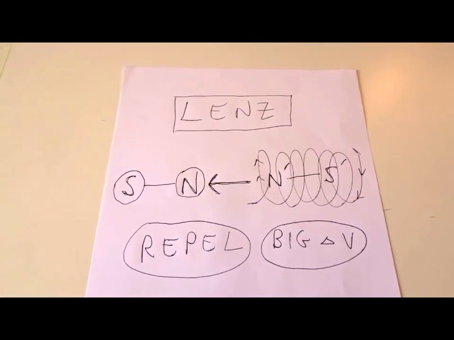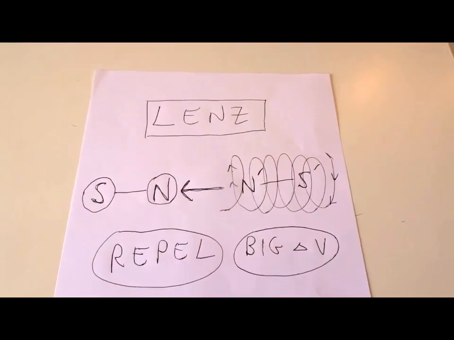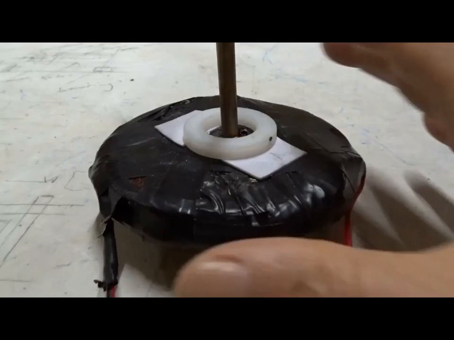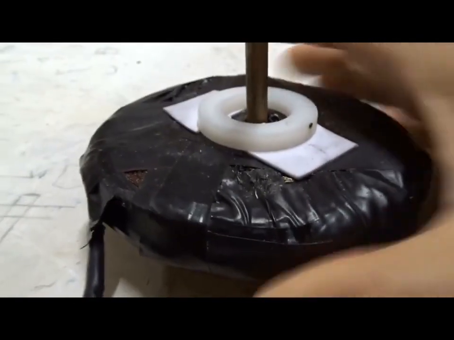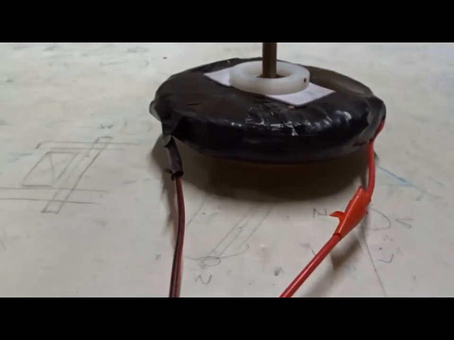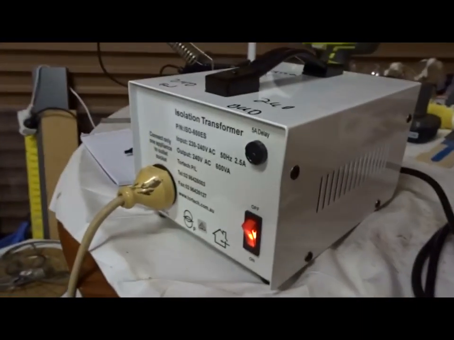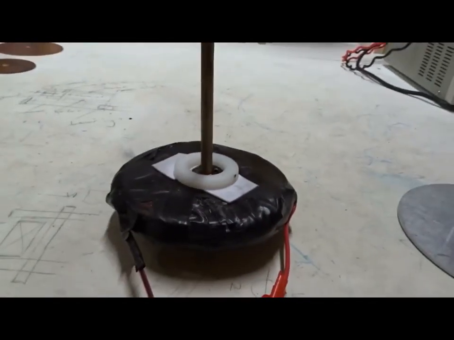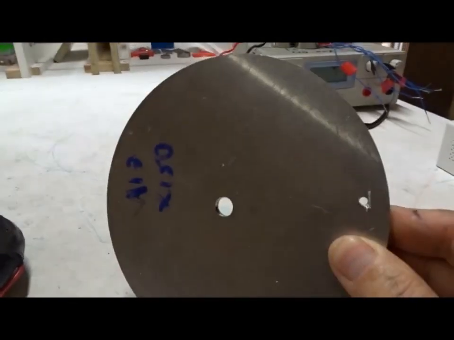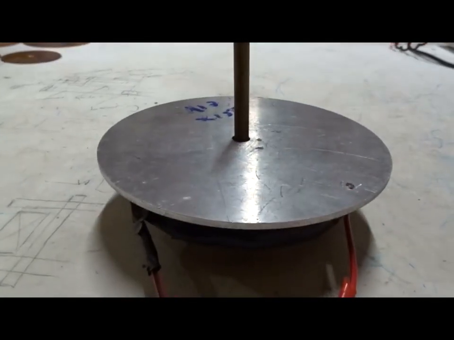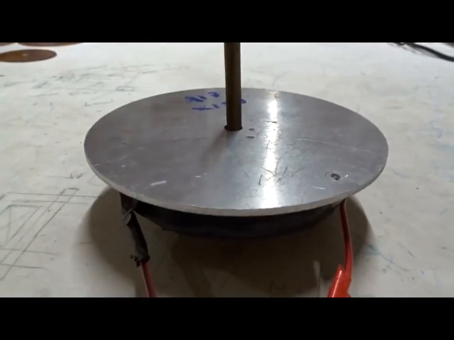I'll show you some examples of the Lenz force by experiment soon. Here we have a wire pancake coil of about a thousand turns, half-millimeter wire. We hooked it up to these two wires to a voltage controller over here and to an isolation transformer for safety, which will put 240 volts in, or any voltage we want, at will. Then we take an aluminum plate, which is three millimeters thick and a little bigger than the coil. We put it on top of it, and then when we turn on the power, the coil jumps up in the air.